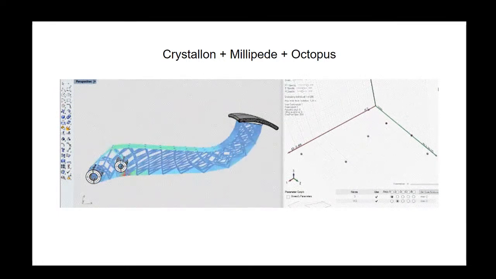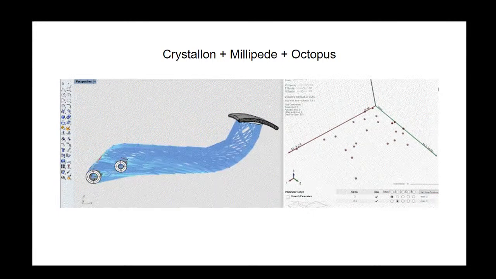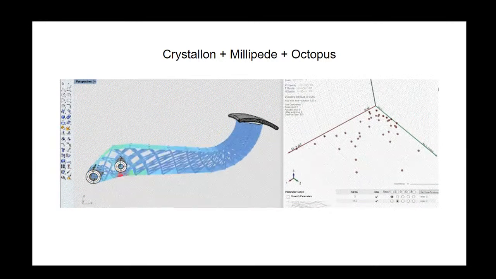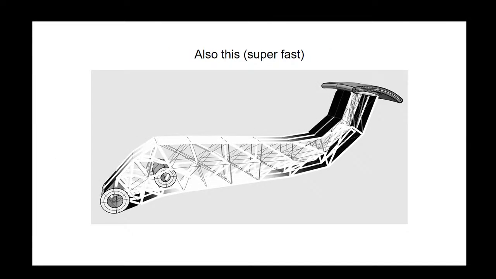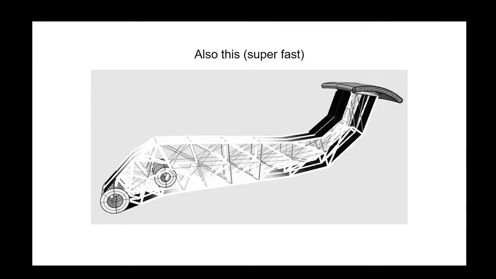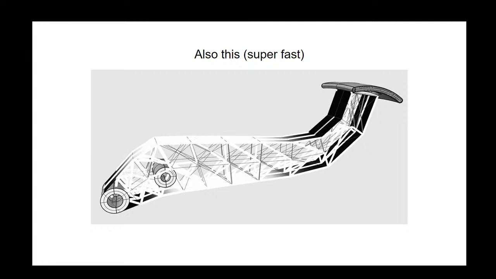Octopus also has tools for machine learning, so it can help you guide the optimization based on selected results. I won't be covering the machine learning neural network stuff during this course, but I might do one in the future. So Millipede also includes its own optimization tools, and these are like topology optimization, but used with beam and shell elements. And I'll talk about the difference in my course. This way you can optimize the thickness of each element based on loads applied to them. So I'll show you how to use these in part 2 of my course, and we'll learn how to use Millipede's optimization tools on a lattice and validate those results to be optimized for additive manufacturing.